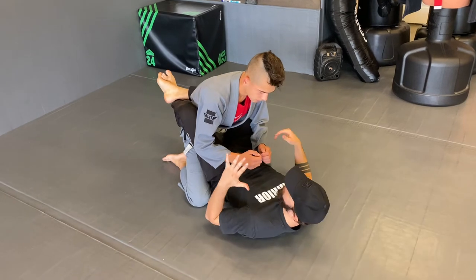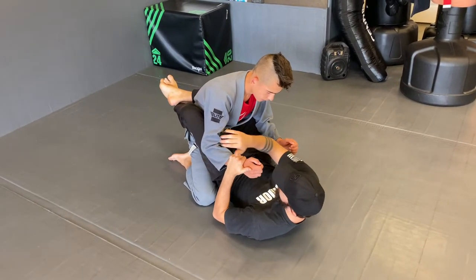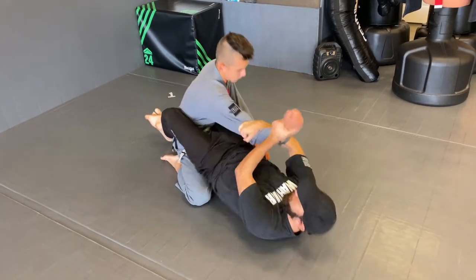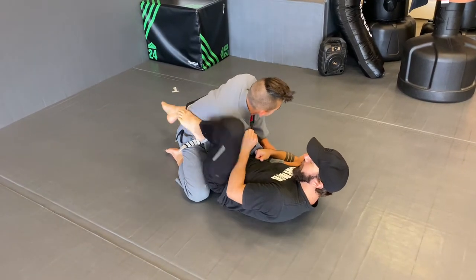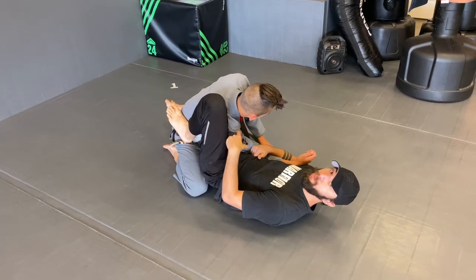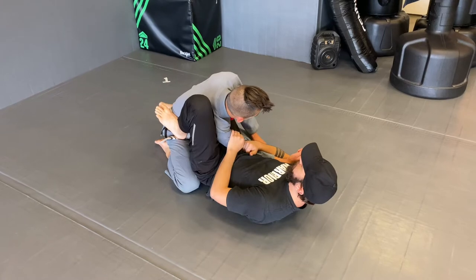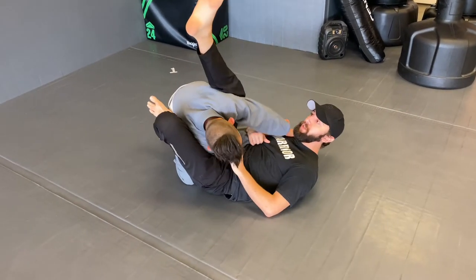For the arm bar I'm going to choose an arm. I'm going to come over the top of the wrist, across to the back, and instead of muscling it over, we're going to hip up and bring it back. To block this shoulder from pulling out, I'm going to step my foot on the hip and close with my leg here — it makes it a lot more difficult for his arm to be pulled out. The opposite leg is going to go straight in the air like it has a question mark, and I'm going to use this to turn myself perpendicular.